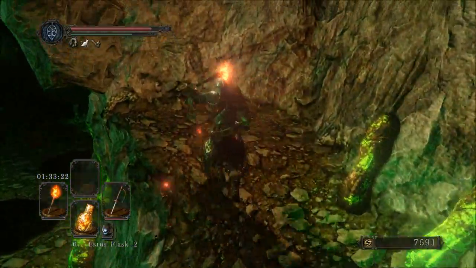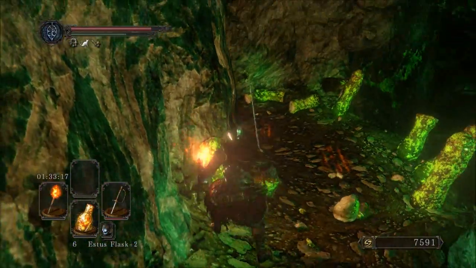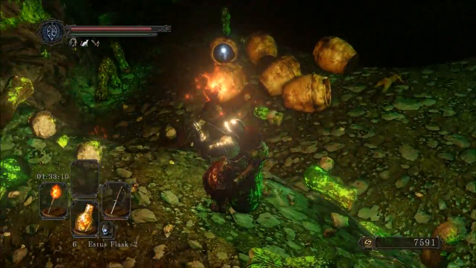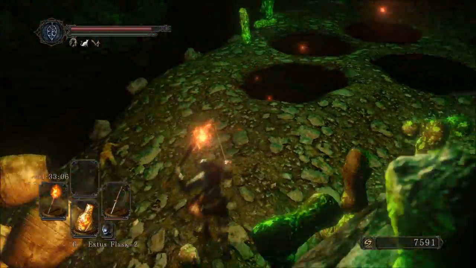Now go ahead and break all this. There's no illusory wall or anything. Don't get all pissy with them. Ah, die. This is actually the first time I've ever been up here and talked to her there. It's the first time I've heard that dialogue. Yeah, that was kind of sad. Okay, go ahead and drop down here.